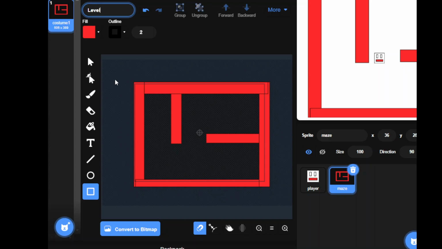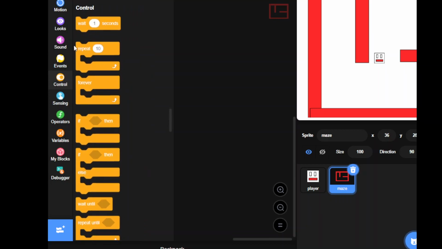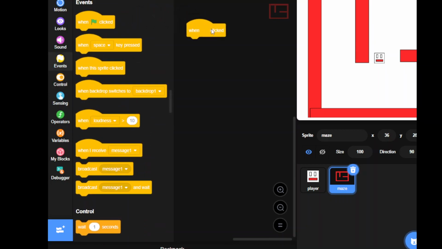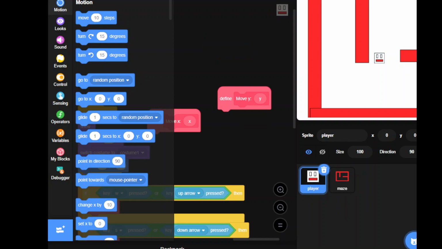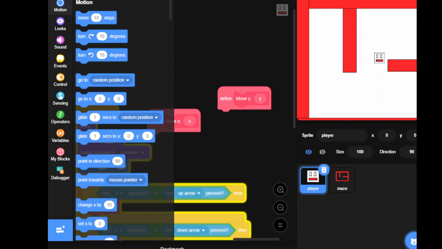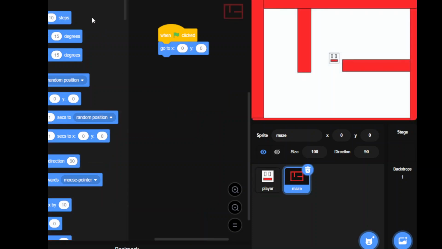Call this level 1. We're only going to put 2 blocks in here: when green flag clicked, go to x 0, y 0. As you can see, it goes to this. That doesn't look that nice.